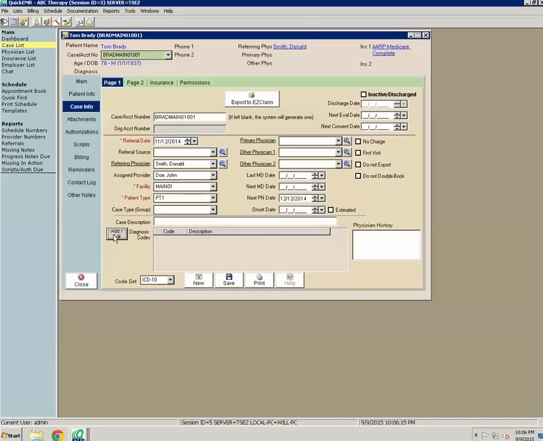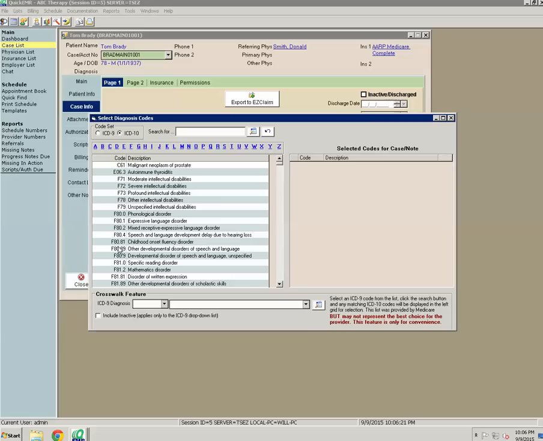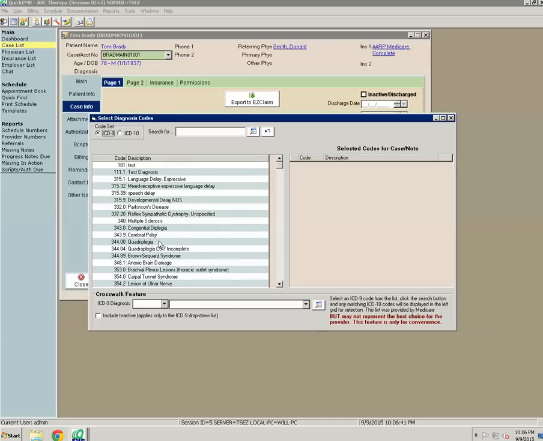You've got to give it a second. We're bringing up a ton of codes here. Now you see up here the code set is ICD-10 or ICD-9. So you're going to be able to choose, because some insurance companies are still accepting the ICD-9s, and workman's comp and car insurance are only accepting ICD-9. So if you have to add an ICD-9, they're in here still.